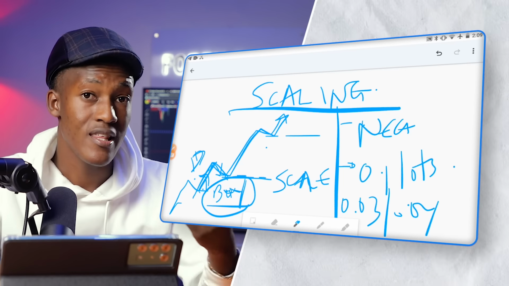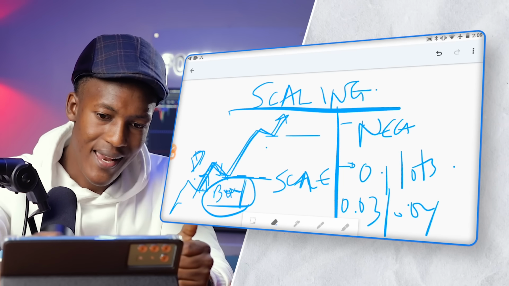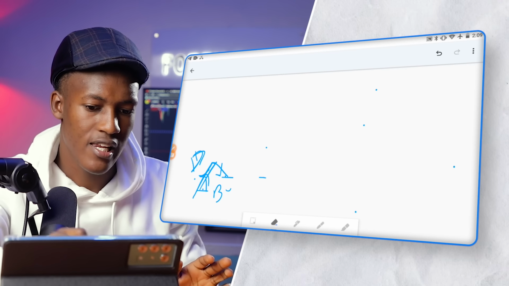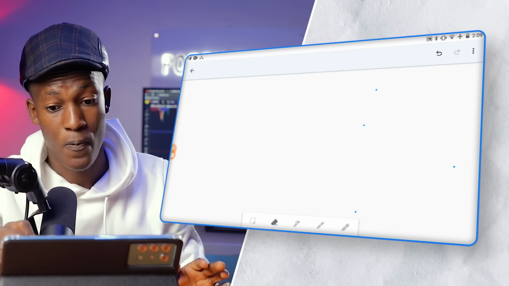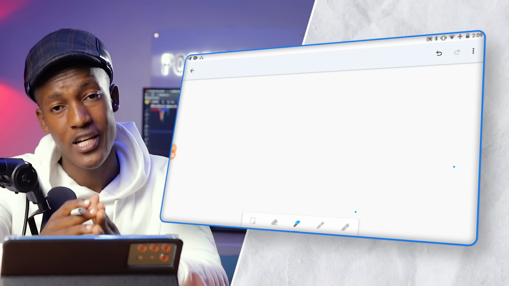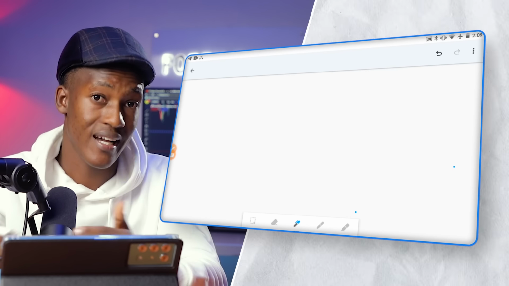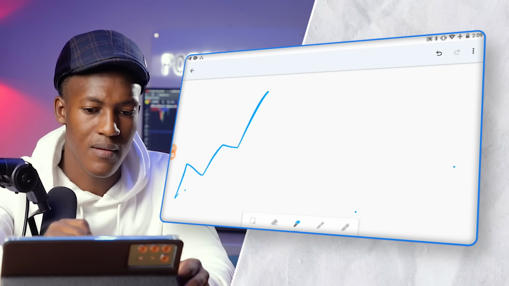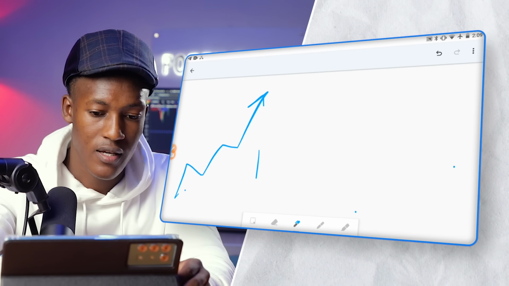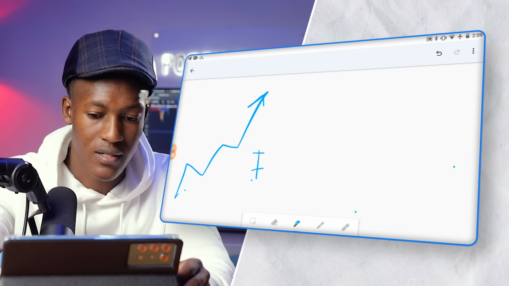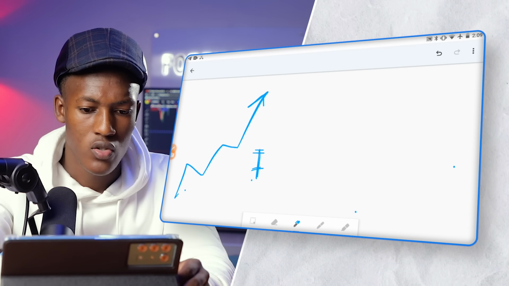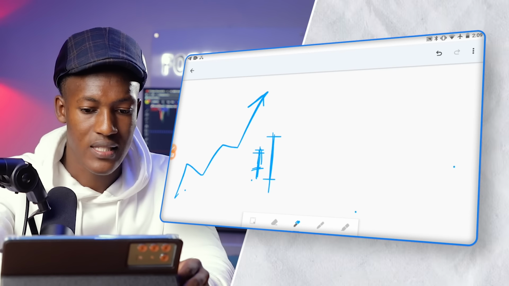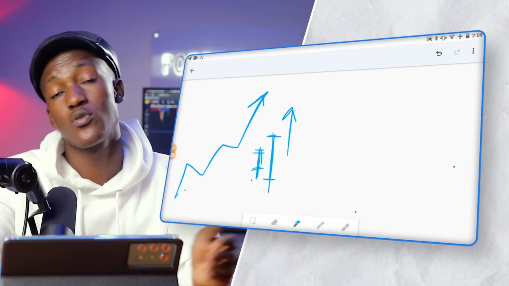Now, how do you know that the pullback is ending? So we need to also understand this clearly, because you don't have to just say, oh, well, Daniel said scale in more positions and do this and that. No, here's what you're going to look out for. When you are looking at a closure of a pullback, you might need to see the candlestick patterns. Let's say we were in an uptrend, just like our first example, and then we had a pullback, this being a red candlestick, right? Try to look out for something like an engulfing candlestick. Is this candlestick showing some change in momentum that now we are back to the normal trend?